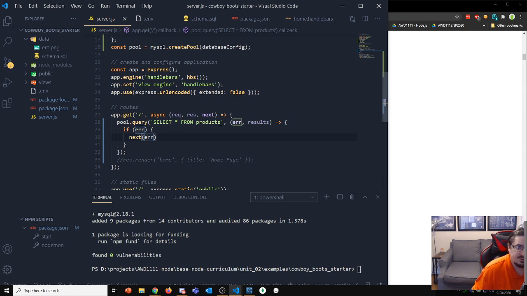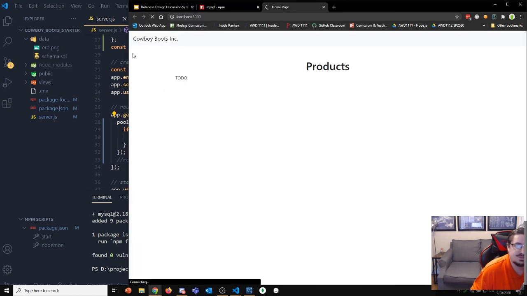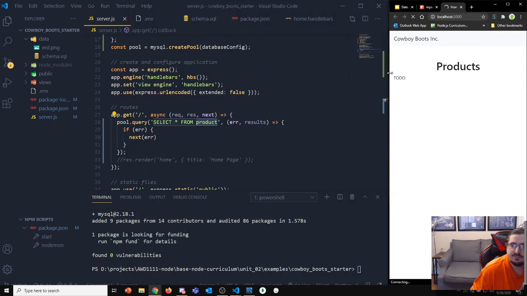Now let me try that real quick, because I'm going to change this, right? The name of the table is products, right? But if I misspell that and just write it as product, it won't be able to find the table. Is that clear? Yeah. So it won't be able to find the table because I have an error in my SQL. So let's go refresh this page and see what we get.